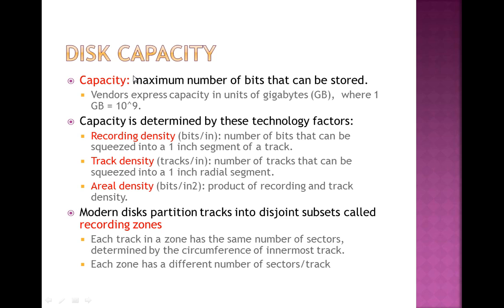These are the disk capacities, that is capacity, the maximum number of bits that can be stored. Vendors express capacity in units of gigabytes, where 1 gigabyte equals 10 to the power 9 bytes. Next point says capacity is determined by these technology factors, the factors used to determine the capacity.